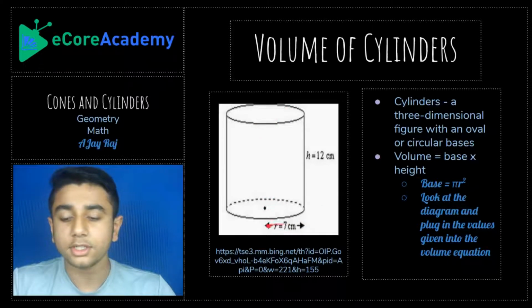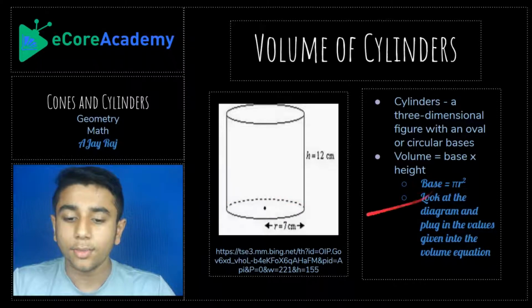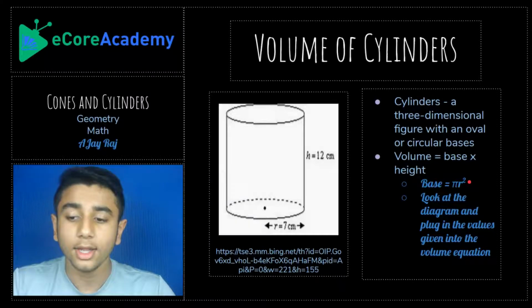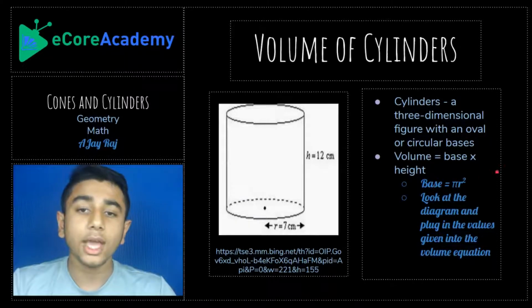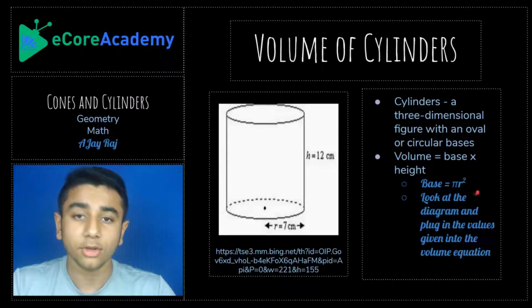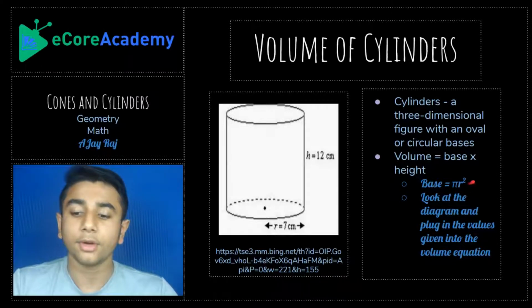If you have a radius of 7 centimeters, you plug that into your base equation because you want to find the area of the circle, which is the base of the cylinder. If you plug in 7 for r, your radius, you square that radius to get 49, and then multiply it by pi. You can use the approximation of pi, which is 3.14, or you can leave the answer in terms of pi, which is most accurate. So I'm going to leave the answer in terms of pi. I square our radius, 7, by multiplying it by itself. 7 times 7 is 49, and then you multiply 49 by pi, so I'm going to leave it at 49 pi.